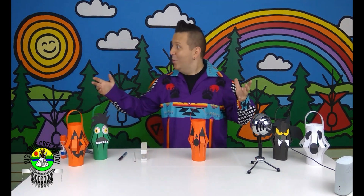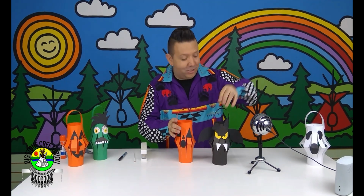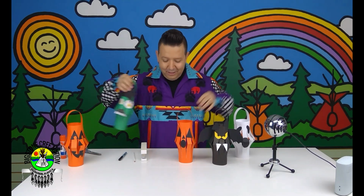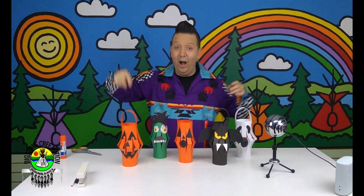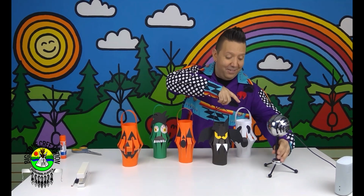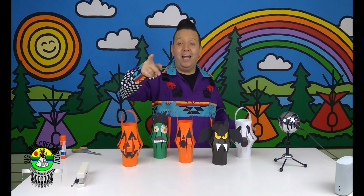So now we have 5 lanterns, so we can count these all together. 5 lanterns. So cool. All right, here we go. I have 1, 2, 3, 4, 5. That's right, 5 lanterns in a row. So cool. Now let's try and count those again in Cree.